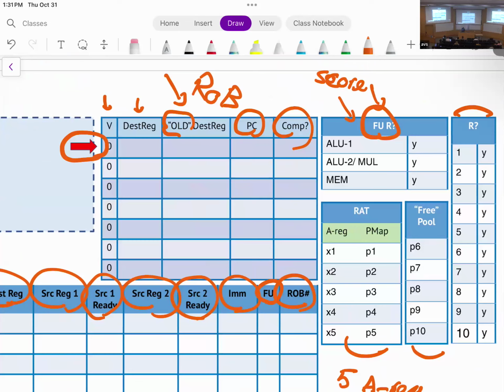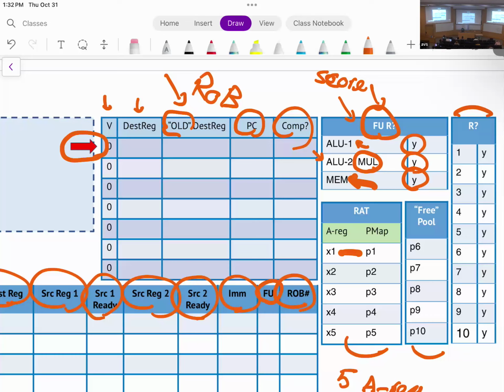Let's say, for example, I have ALU1 and ALU2, which means that they can do generic ALU operations. Let's say ALU2 can also do multiplication. In class, we didn't go over multiplication, but let's assume that multiplication is just another R-type instruction for simplicity. And let's say we also have a functional unit for memory, which is a queue that we're going to store things into the memory, okay? And this yes or no means whether they are available or not. By default, they're available. If we schedule something, they become unavailable until the cycle that they become available, okay?